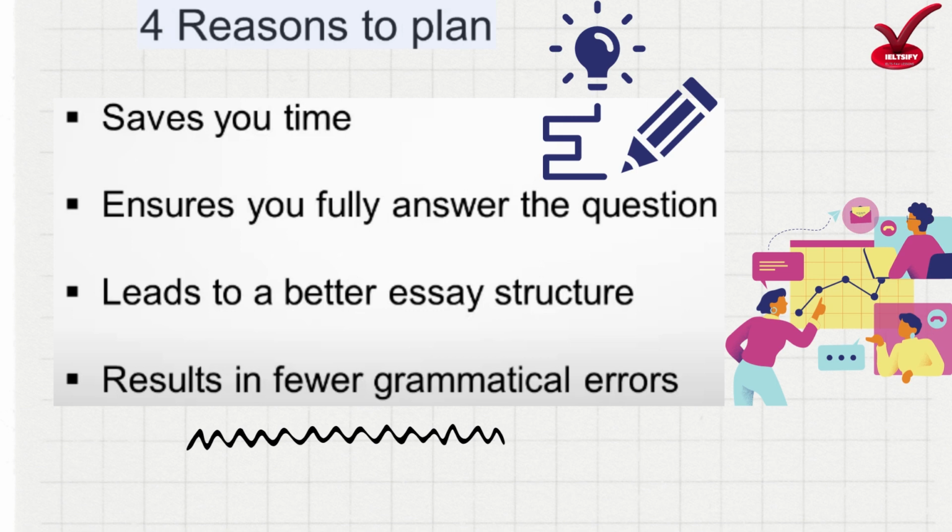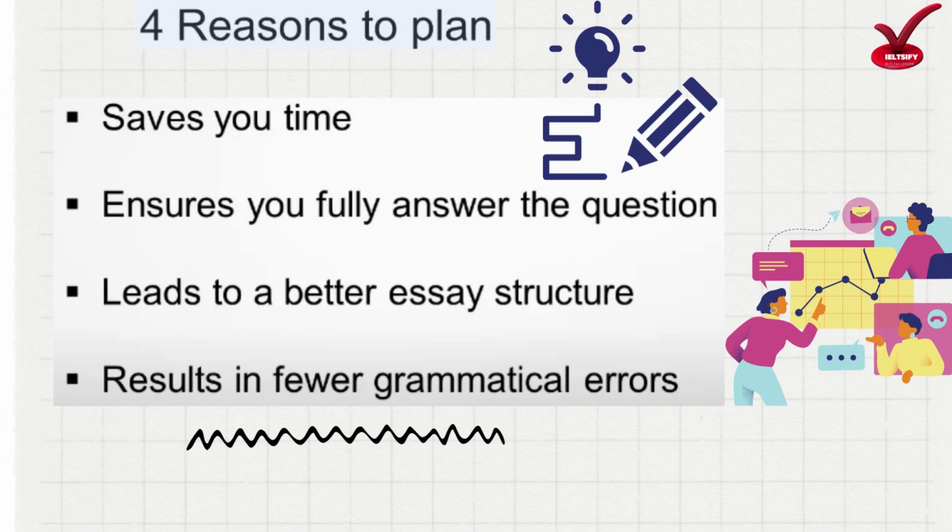Many students are reluctant to spend valuable time planning their essay, but it only takes around 5 minutes and will save you time in the long run. If you plan your essay before you start writing, you'll already know what you're going to say and won't need to keep stopping to think about the next idea. This means that you'll be able to write much faster than if you don't have a plan.